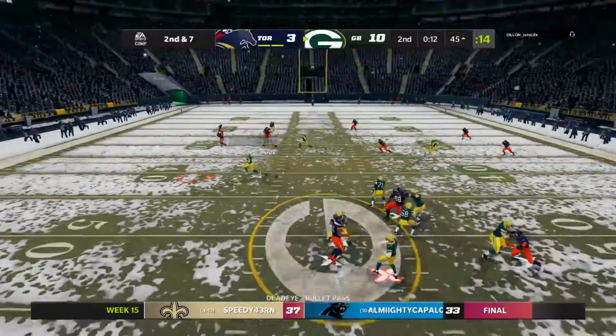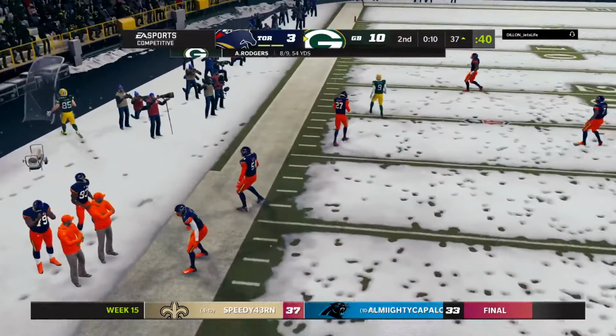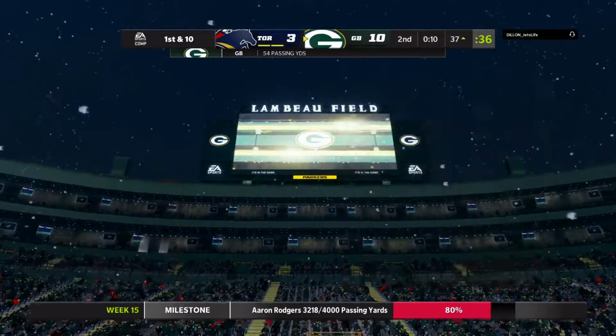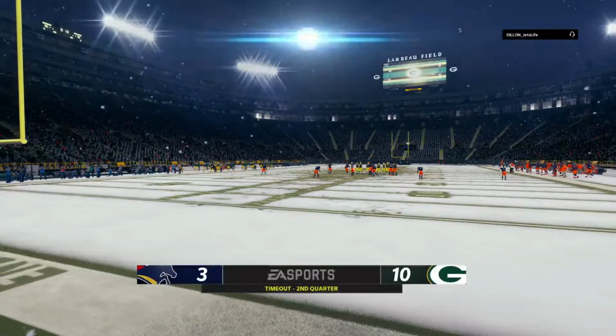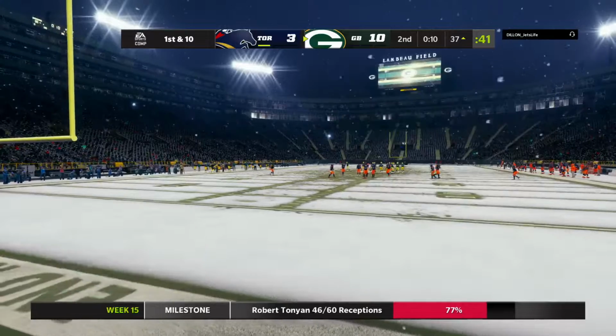From the 45 on 2nd down, Rodgers. A throw complete to the tight end, Tunyon. And he'll go out of bounds after taking it a little further down inside the 40. That was a route run not just with dexterity, but with intelligence. Found the hole in the zone, made sure the quarterback saw him, and was able to make the sure catch and flip the down marker back to 1.